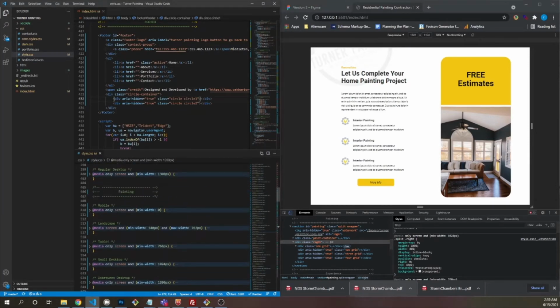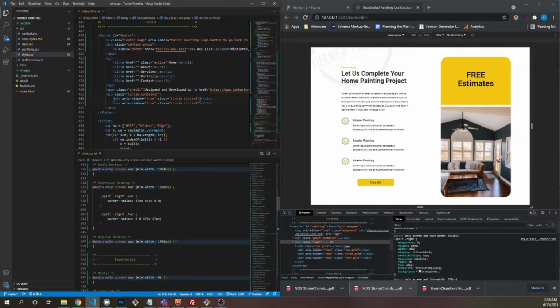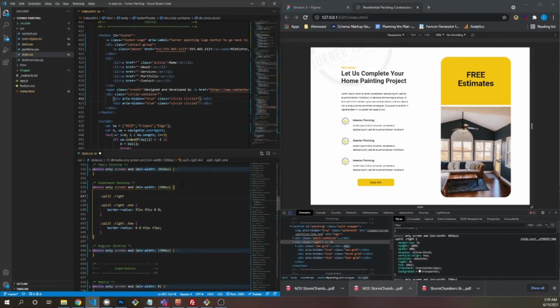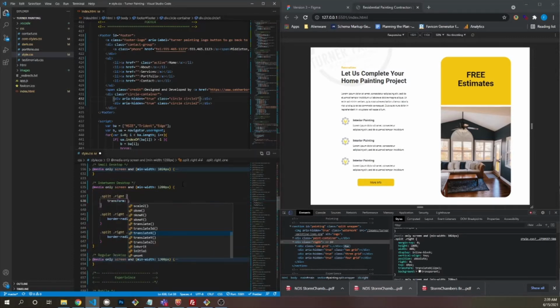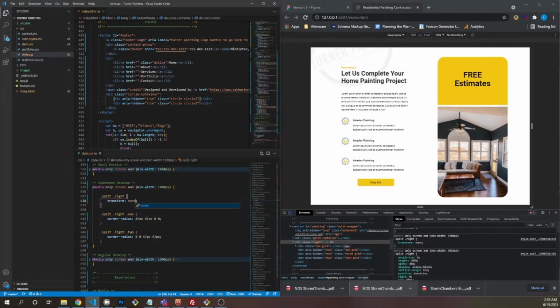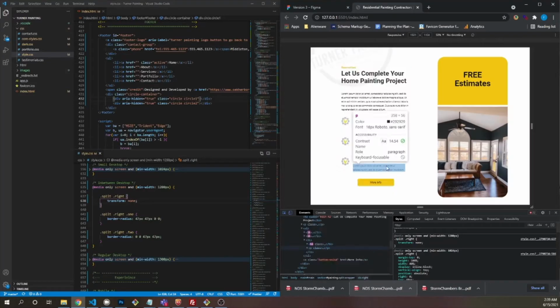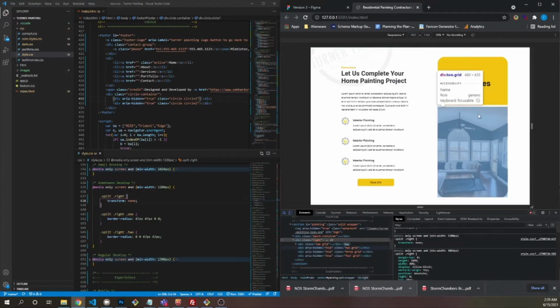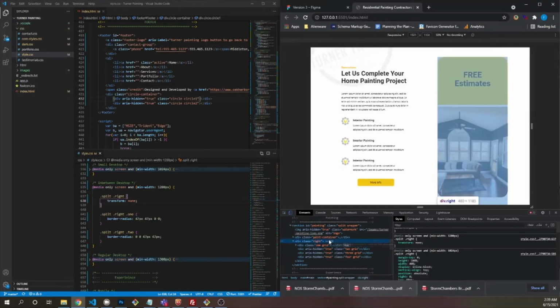Let's go up to painting. In between, split right. And we can also do transform none. So that brings that closer. Are you still off?